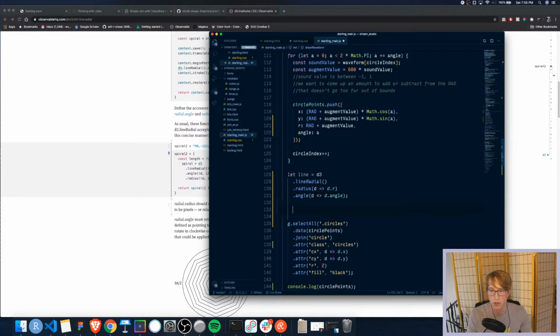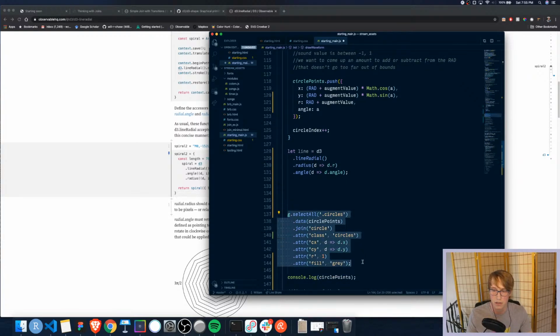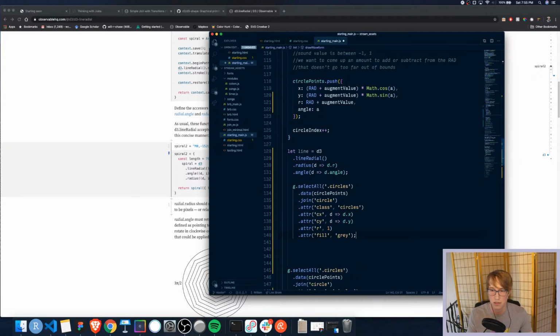Then I'm going to leave these points here for now, but I will change them to a radius of 1, and maybe I'll make them colored gray instead. So then I'm going to copy some of this, just because I want to add this to that group as well.